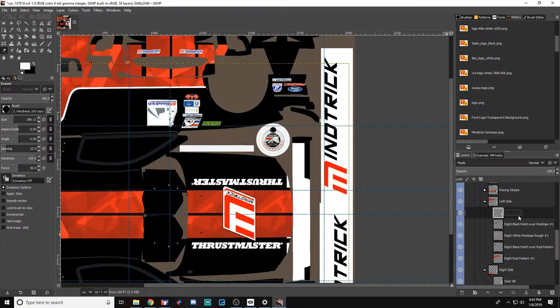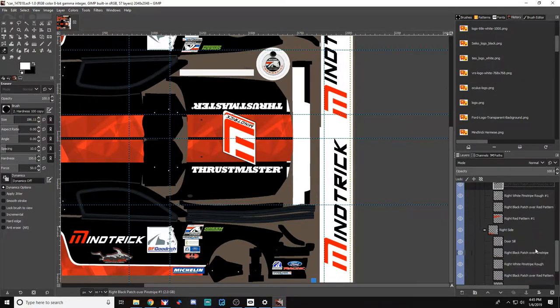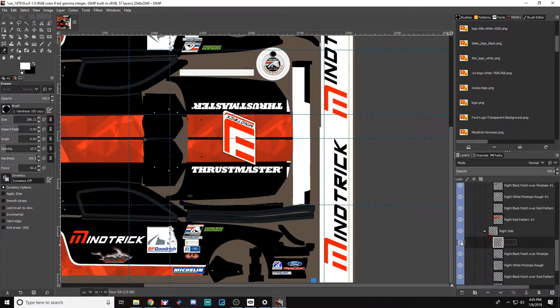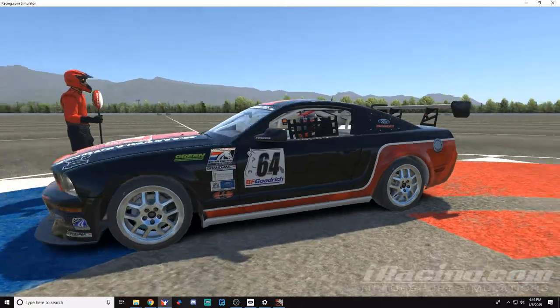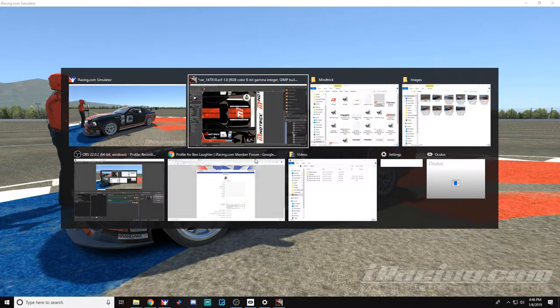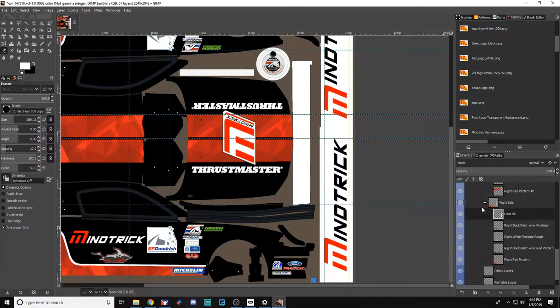Hold on, door sill number one. I don't need to duplicate the door sills. Okay, so that moved all of our stuff from right to left.